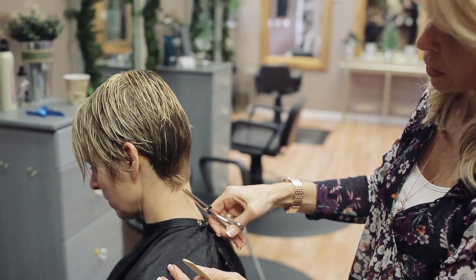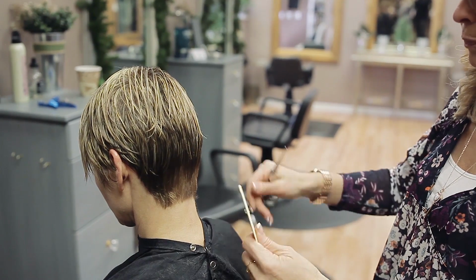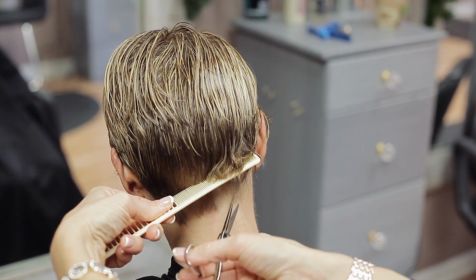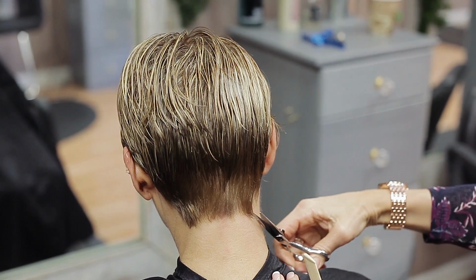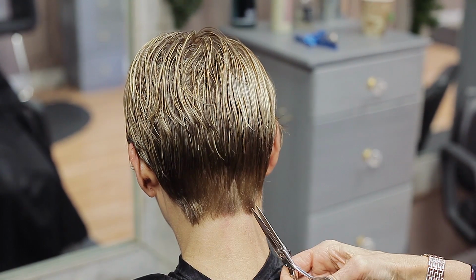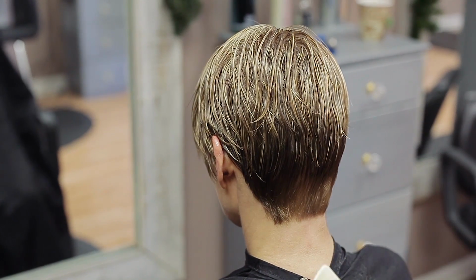So then when you cut this too, see how it's starting to look nice and smooth, but very feminine still. Even here. You're going to lift that cowlick up, and you just cut that little cowlick out. Actually, you're going to pull the hair up and get the cowlick out. Right? And then you're just going to cut little edges so it's not so straight. You can't make somebody's back of their hair perfect, but you're going to make it as close as you can.